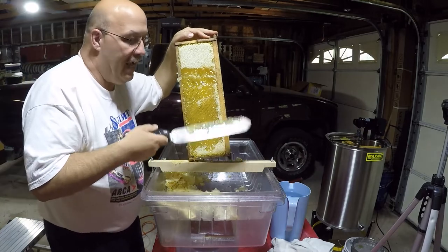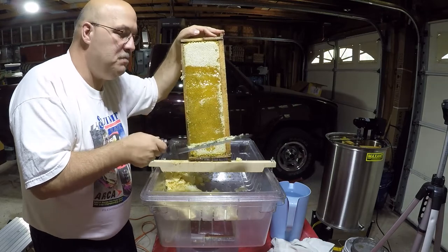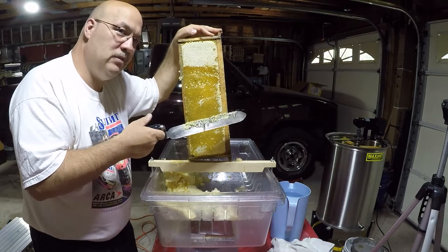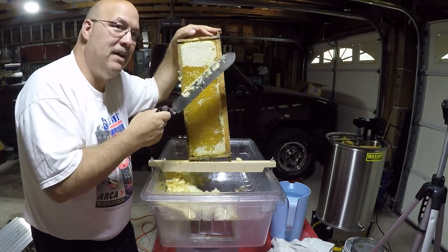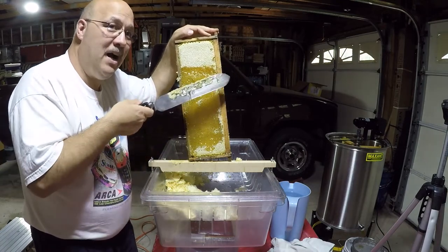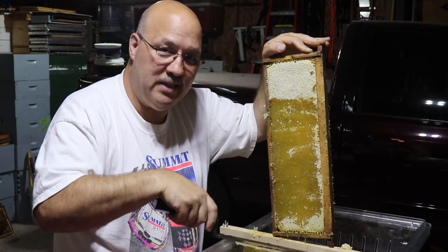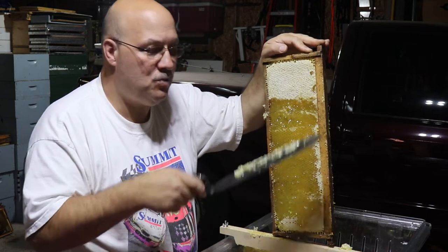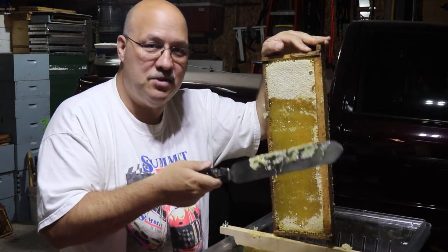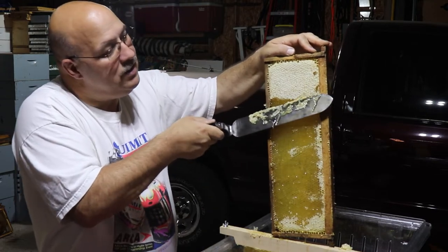Now, as a tool, this works better when it's hot. A lot of times what you'll see is people who prefer to use this will have a hot kettle running right next to the table, and they probably have two of these. They keep one in a hot kettle, they dry it off, and they use it hot, and it helps slice through the wax. And when it gets cooled off, they put this one in the kettle and they use the other one and swap back and forth. It's an okay tool. Our preference would be to use some other ones, but to show you, this is a cold uncapping knife. That's the point of it.